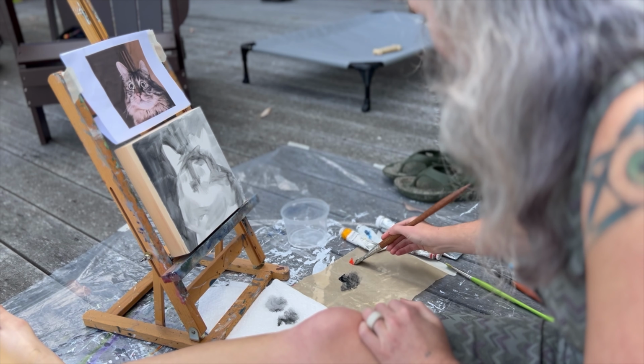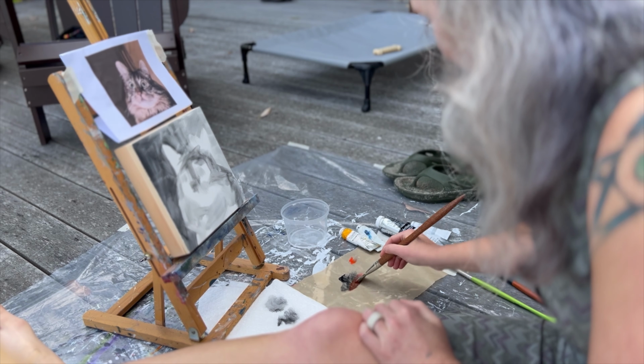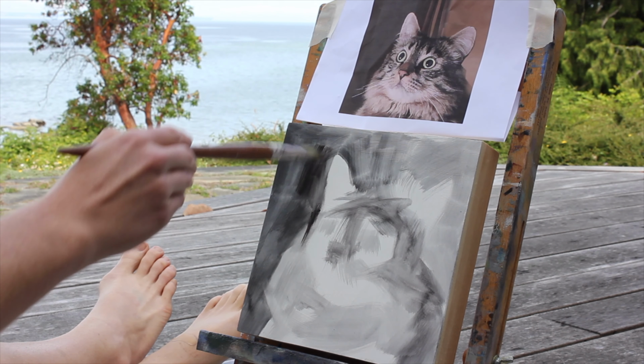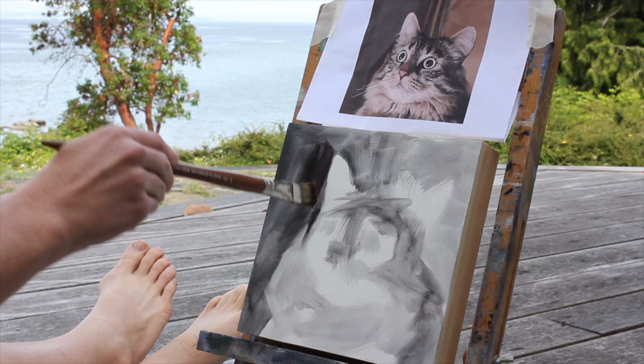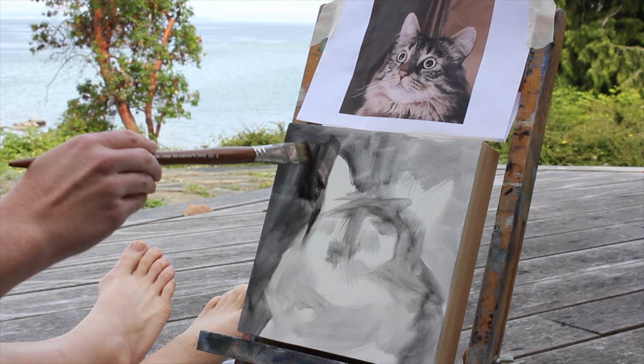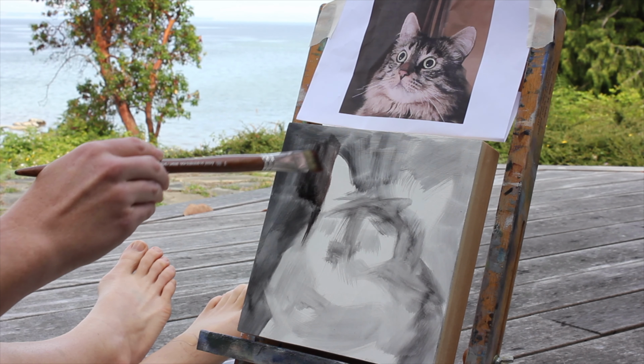Now let's come in with a little bit of brown and start getting that even darker. The background shapes are one of the areas where I'm most confident in because there's not a lot of texture, there's not a lot distracting me. I know that's just a big brown shape, so I can come in with a big brush and just tidy that up.